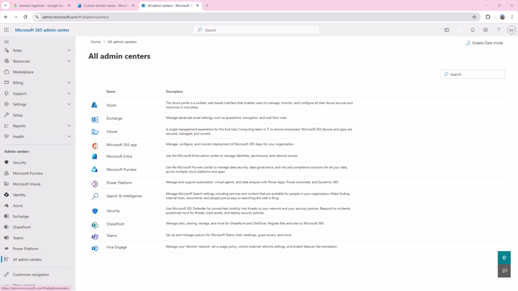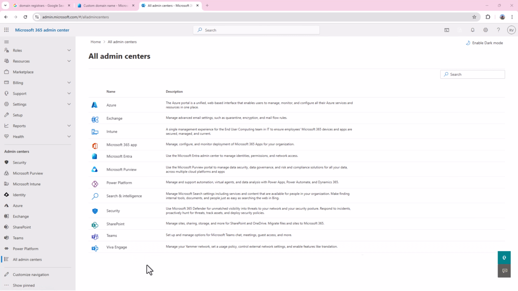So because Microsoft has all these admin centers, you can manage Azure from here, Exchange from here, Intune, Microsoft 365 app, Microsoft Entra, Microsoft Purview, Power Platform, Security, SharePoint, Teams, Viva Engage.